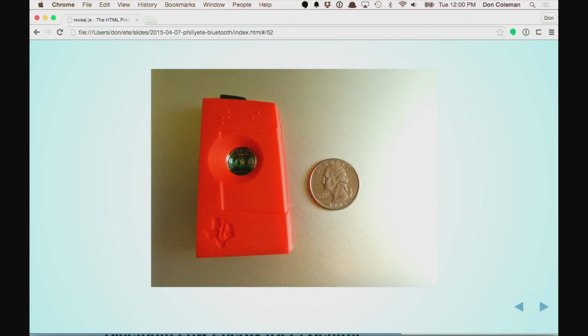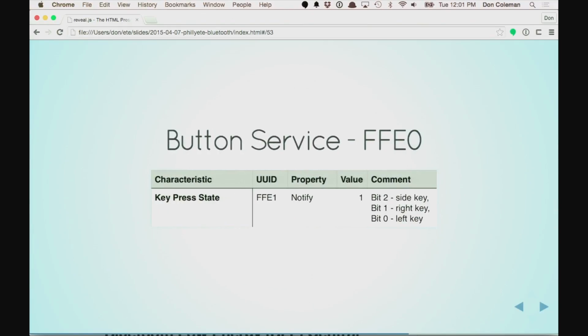So here's another piece of hardware. Tom used this as his remote this morning. This is a TI SensorTag, and it's a pretty neat little thing. There's like 8 or 10 sensors in here. It's $25 from TI, and they really sell it just to want you to get there and use their hardware. The nice thing about it is they actually document their API, so you can figure out what the services are and how they work. And it runs off a coin cell battery. It's a pretty fun little device.